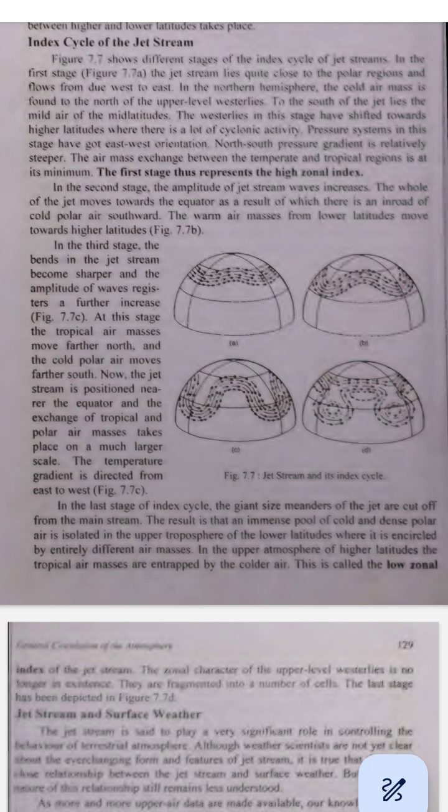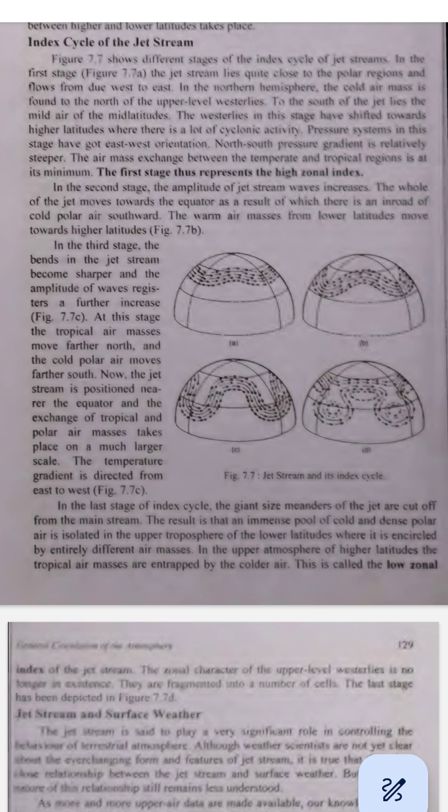All right, let's break it down step by step using the simplest words and explanations. We'll go over each point carefully so you understand everything. Ready? Let's start. What is a jet stream? Imagine a river of air that moves very fast high up in the sky. This river of air is called a jet stream.